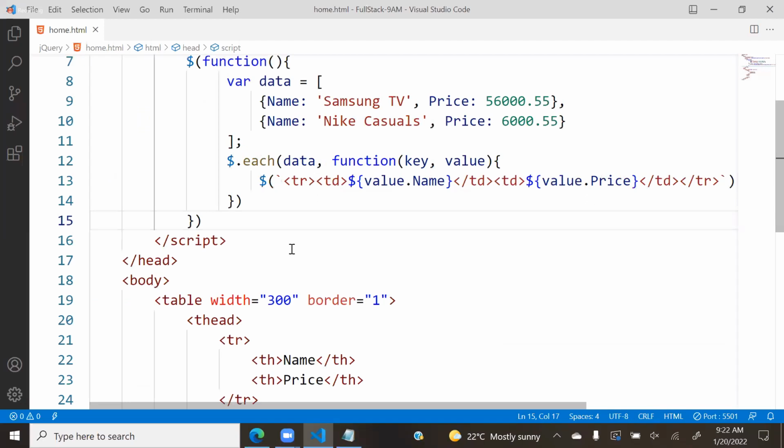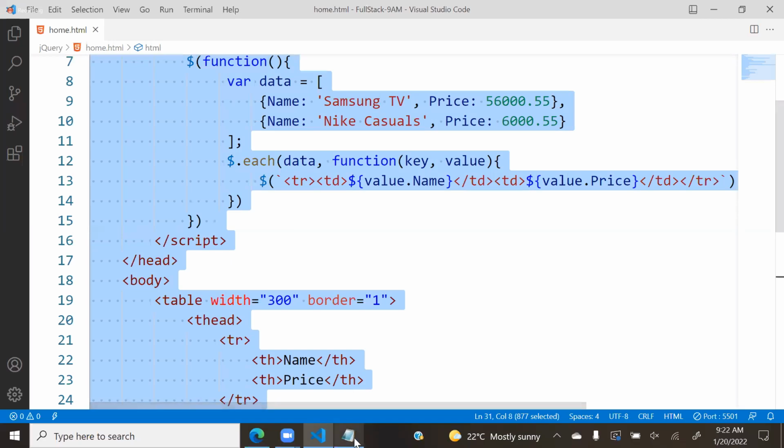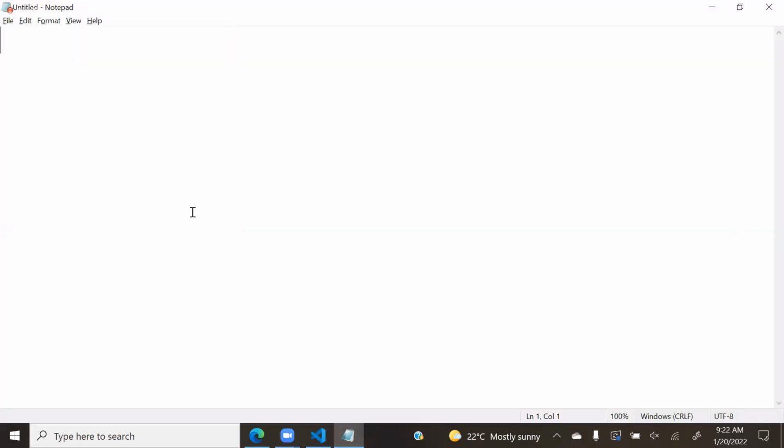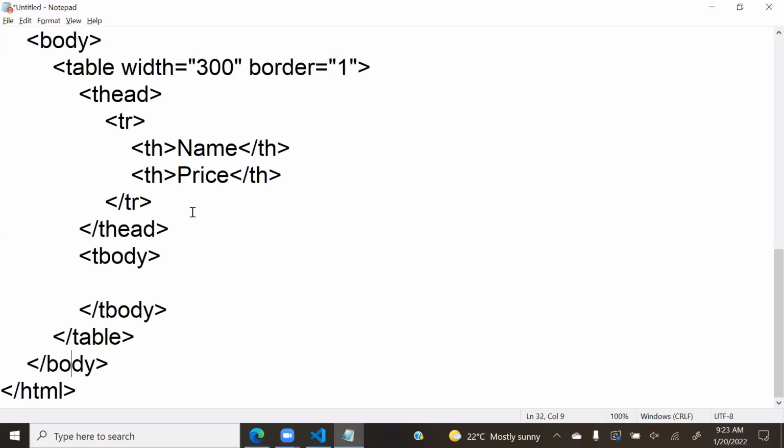Everything is defined in a single line. So this is presenting the data and configuring the data. This is an example for a table, an example of how we can configure a dynamic table.